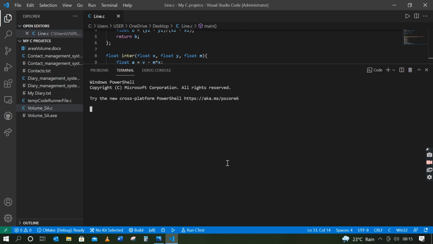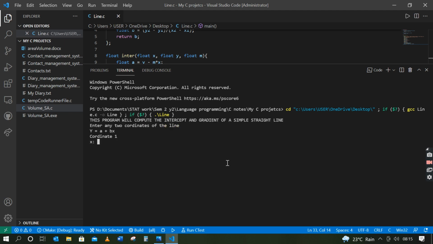For the first time it may take some time, you just have to wait for it. You see the output is here, it starts from where you see that yellow word.